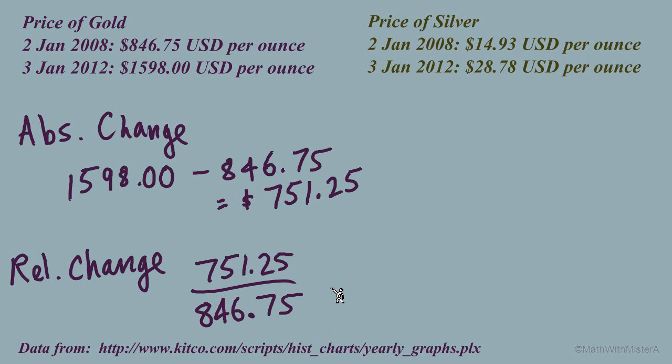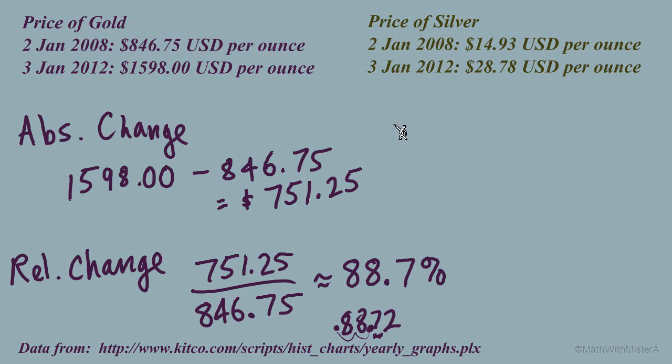Now we'll divide, and we're going to round to the nearest tenth of a percent. And we'll come up with 88.7%, as the decimal 0.8872, and we're rounding to the nearest tenth of a percent. So move the decimal point twice first to make it a percent, and now round to that nearest tenths place, 88.7%. Let's look at the results for the price of silver.